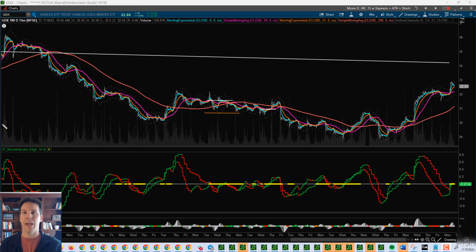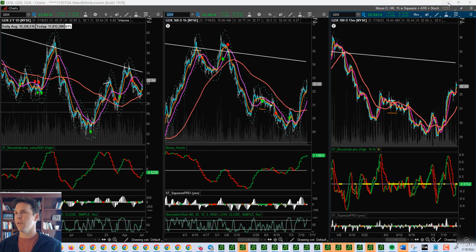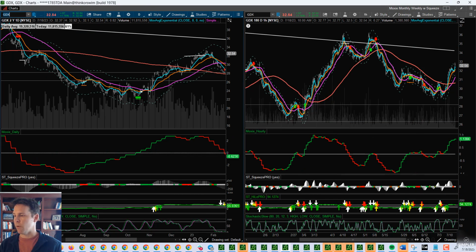The other thing that we did is we added these Moxie power dots, and really that just denotes when those two Moxie indicators are within 10% of each other. Again, they're not always perfect, but what it's trying to tell you is that there's something that could be happening. The best way I could relate this is it's kind of like the squeeze, but for the Moxie indicator. If you put that in your mind, that's a good way to think about it. So that answers that, and that's the same for all the time frames.